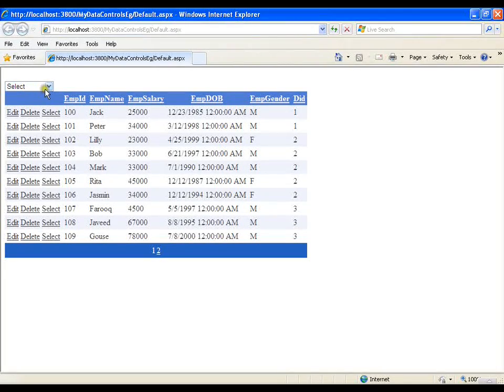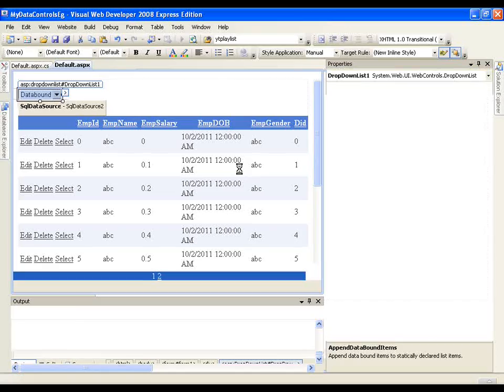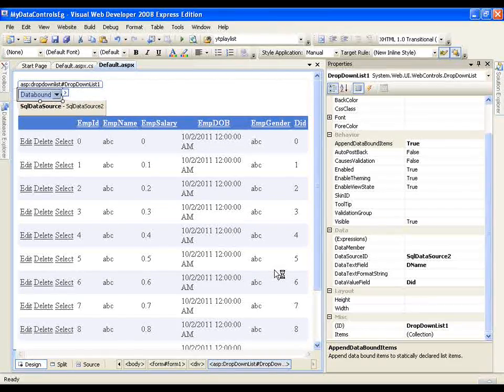Now see that you have a drop-down list with Select as the first item. Now I can select any department, but what I want is that whenever I select a department, my grid view should get the data of that particular department. Initially it is Select, so I haven't selected any department, so my grid view should be empty. So what do I need to do? I need to configure the query of the grid view, in the same way as we configured the query of the second drop-down list in our earlier video.